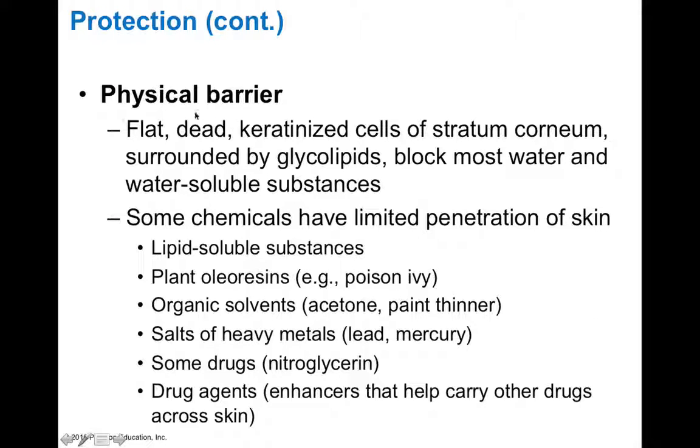Now, as a physical barrier, skin has flat, dead keratinized cells at the stratum corneum, and these actually block water and water-soluble substances, so that some chemicals have limited penetration of skin. Especially those that aren't water soluble, but the ones that can be absorbable or passable through skin include lipid soluble substances, plant oleoresins like poison ivy or organic solvents, salts of heavy metals, certain drugs, like you can pack certain drugs within vesicles. And these have limited penetration within skin. So yes, skin can absorb some, but it mostly acts as a pretty good barrier against absorption.